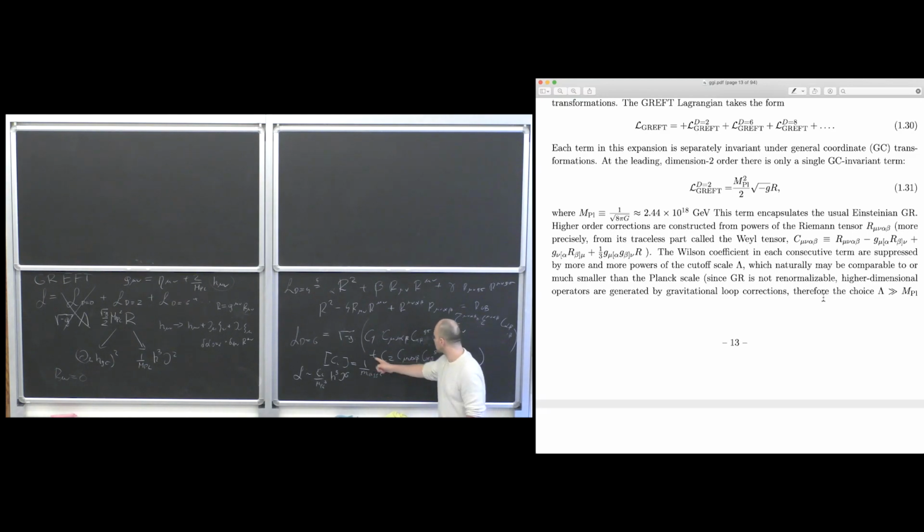Anyway, maybe the last thing that I wanted to mention. This kind of thing probably does exist in nature. For example, if you imagine that GR has some UV completion, like string theory, this kind of interaction will be generated, and the scale that will appear here will be the string scale, which is probably something close to the Planck scale. You can also get it from more mundane physics. For example, if there are some heavy matter fields, it doesn't have to be strings, it can be just heavy matter, it will circulate in the loops if you integrate out these loops.